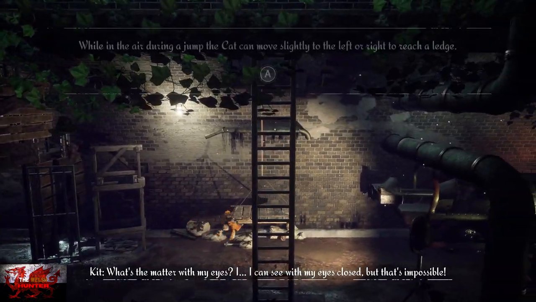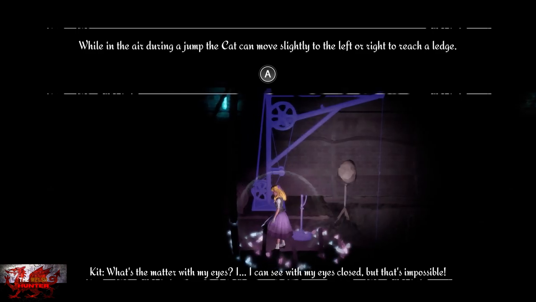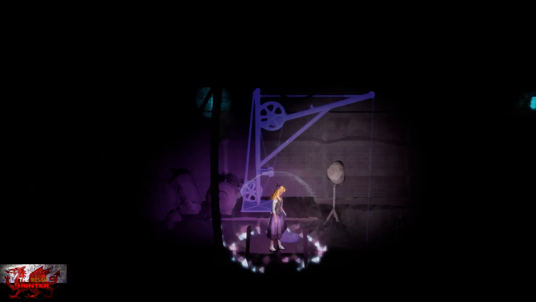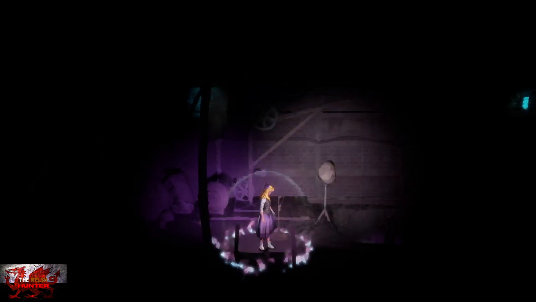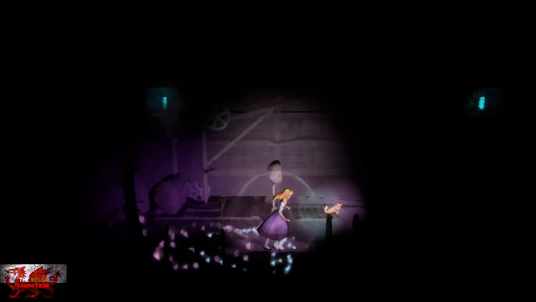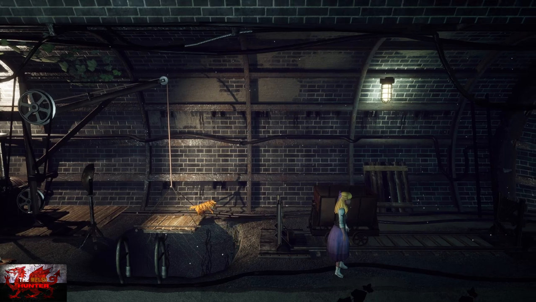Press the A button to jump, and then we can just jump ourselves up. And then what you can do, just jump up on the pulley, switch back to Kit, and then press the X button there on the lever to pull up the cat. Yeah, see? That's as easy. It's as easy as pie. Right. Switch back to the cat.